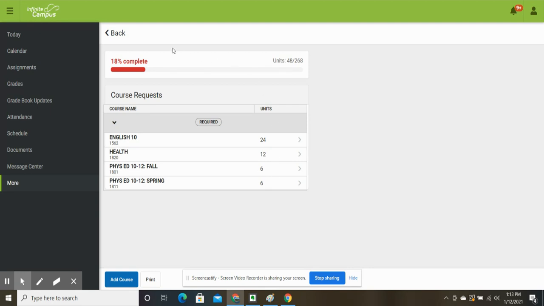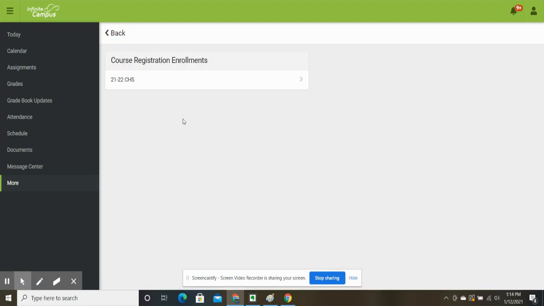The last thing I want to point out is that there's this bar up here, which is an estimate of how full your schedule is at any particular time. Don't worry too much about this right now. This is going to be resolved once you meet with your counselors. You will be meeting with your counselors the first 2 weeks of February, and all of those choices can be revised when you do that.